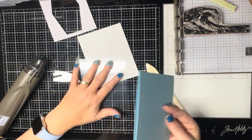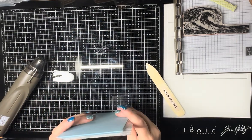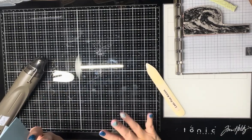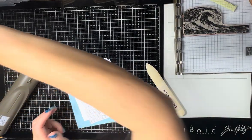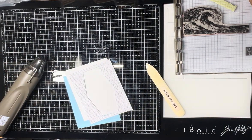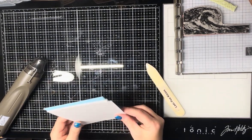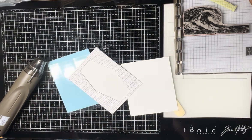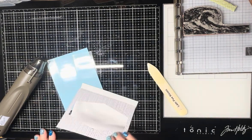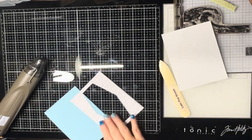And then let's see here. Oh, I think I needed one more, huh? I thought I had it, but I don't. Or do I? I think I did. I had everything together. Okay, I got everything. Never mind. I was looking for this piece of white paper. Alrighty. So here's what we're going to do now.